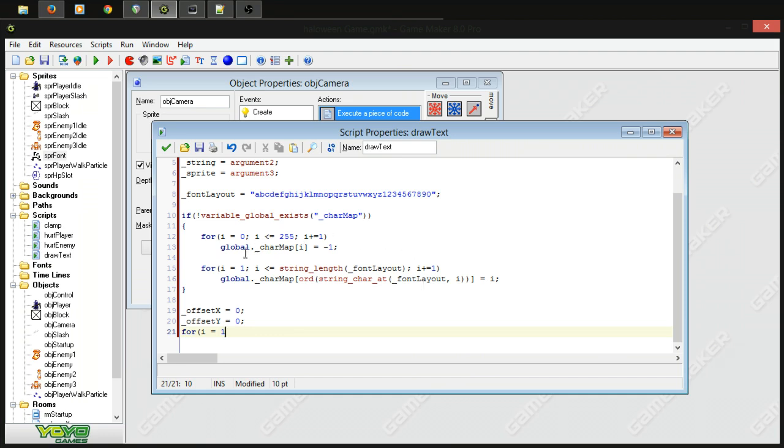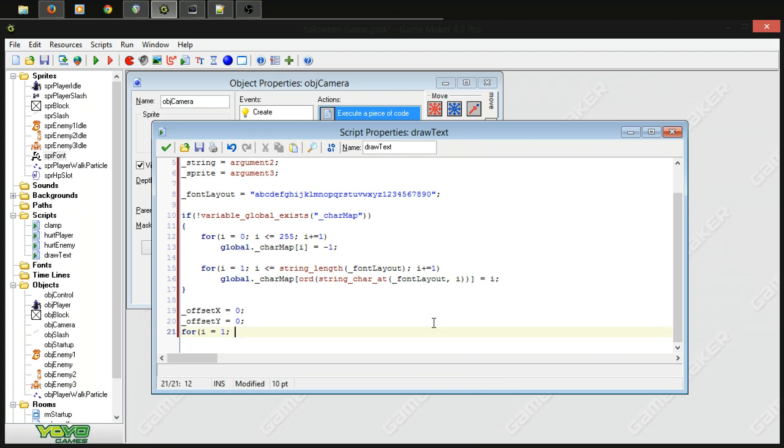Also, one thing I should mention real quick, the reason why I go from i equals 1 to the full string length, rather than, for example, i equals 0 and i is just less than string length, is because the string char at function goes from 1 to the end number rather than 0 to the end number, if that makes sense. This is kind of unusual. It's something that will come up a little bit later, and I'll talk about it again when that happens, but just know you have to go from 1 instead of from 0. You could go from 0, it wouldn't cause you any problems, I don't think, in this location, but it's best to go from 1 because that's all the data there is. If it goes from 0, it's just going to return something garbage, I'm pretty sure.